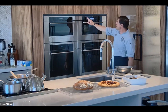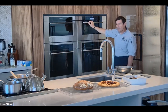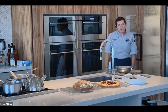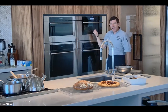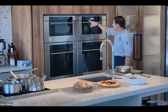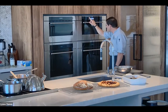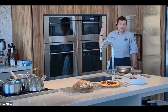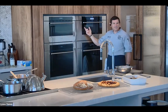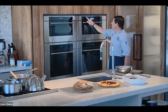Now, if you decide to move forward and put a convection steam oven in your home, we'll have an ownership class for you, right? So you're going to come in and really learn how to use this appliance. And at that time, I'm going to give you a list of every single one of these gourmet features that are in the oven. So you don't have to scroll through and say, oh, how many ways can I cook potatoes? Now I have to look and see, right? I'll just give you a list, because I realized that Wolf hadn't published anything like that. There was nothing out there that said, here's all the gourmet ways to cook in the convection steam oven. This gives you all the different ways.